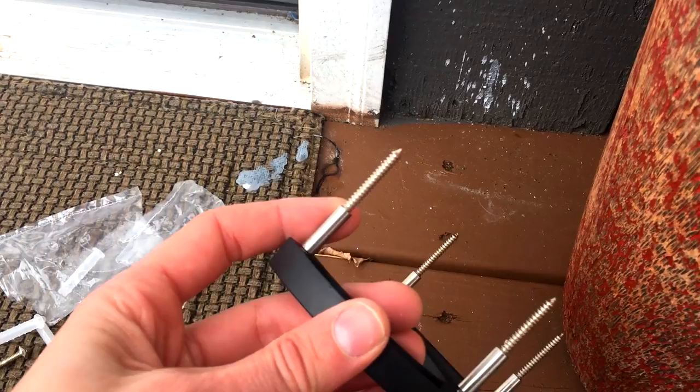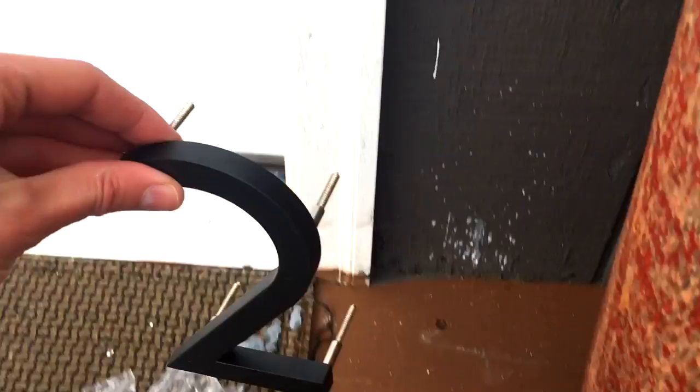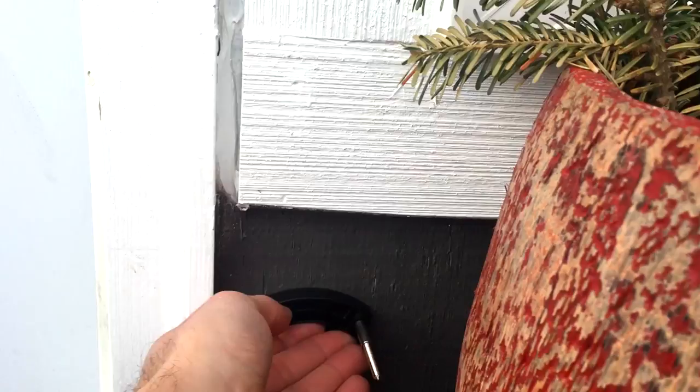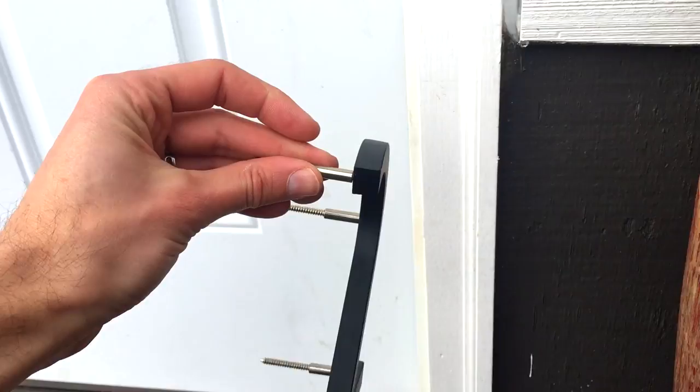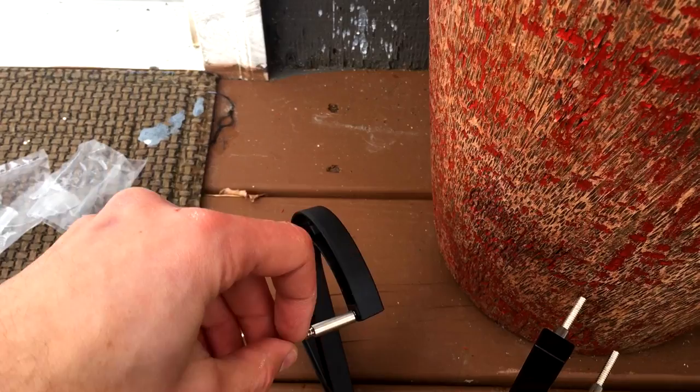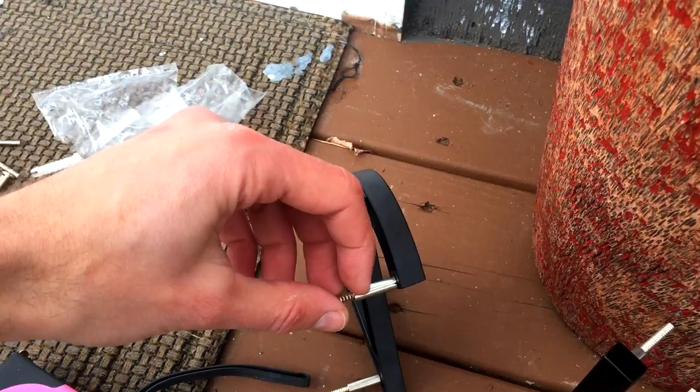All right, so you're going to want to put these guys up against the wall about an inch off of the wall, so they're going to be floating off of the wall. They're not going to be completely flush up against there, which honestly I think is kind of cool, the fact that you actually have numbers floating off of your wall. You are going to need these little spacers, and these slide over and they kind of keep it off of your wall, like so, your paneling, your siding on your house.